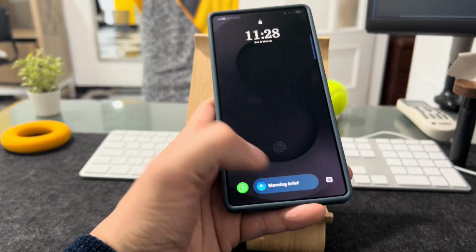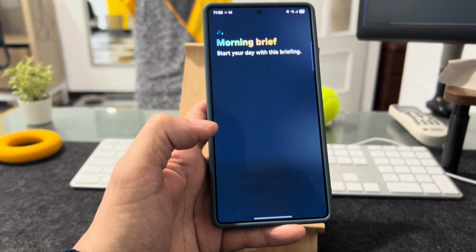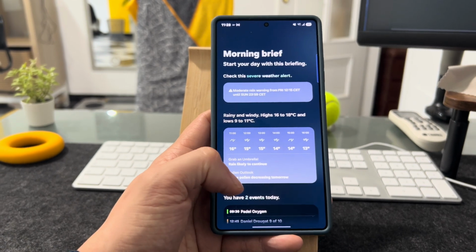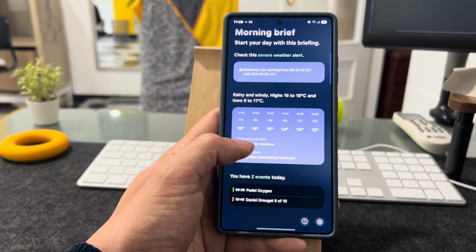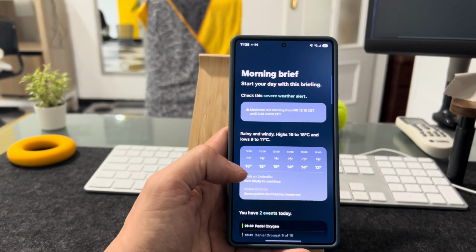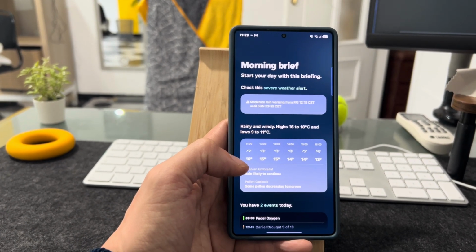So it's a curation of what your day is supposed to look like. It's clearly version 1. It's not particularly useful. It does know, obviously, what time of day it is, so it'll say morning briefing, midday briefing, evening briefing, etc. And then it will give you updates on, for example, your calendar. But usefulness, again, it's very early days version.